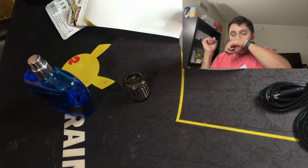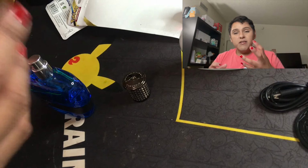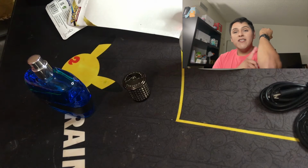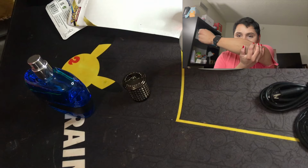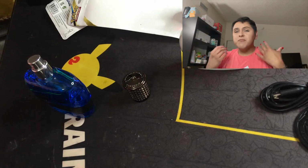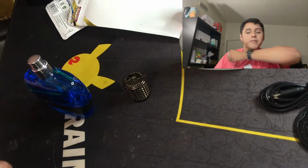Musky. The Mustang, the red one, you have to legit smell, sniff it from your skin. Oh my gosh, I can smell the vanilla on the Adidas Victory League. And then the team one smells nice, but you have to legit sniff them at your, you know, can't really pick them up.